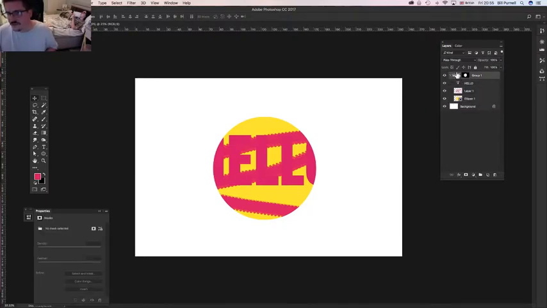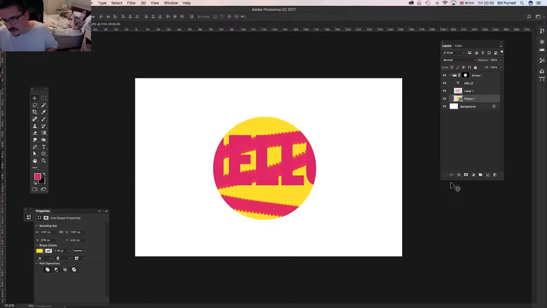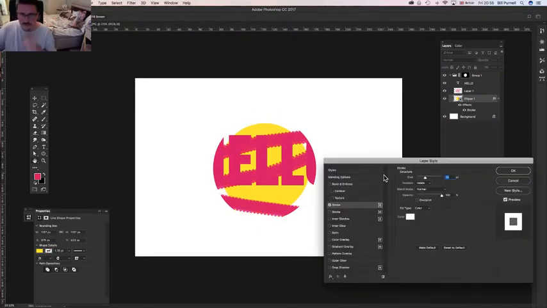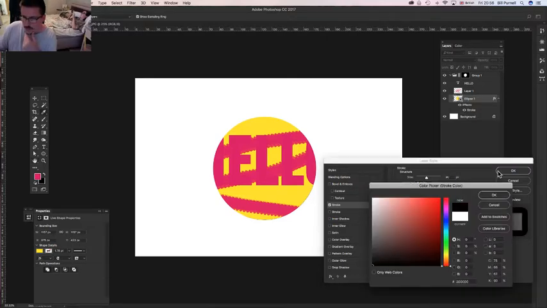Now, if you wanted to say add a stroke to this, you can't, because if you add a stroke to this and you want an outside stroke, it's not going to show, because we've got a black stroke.